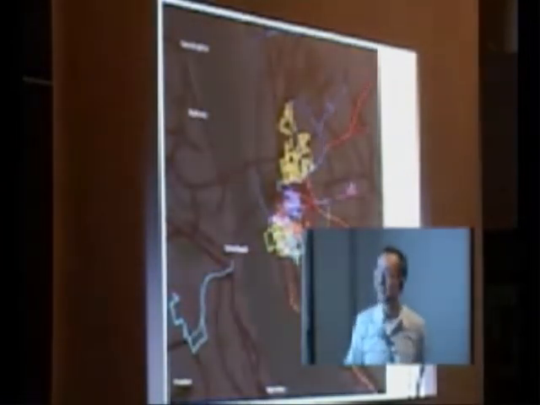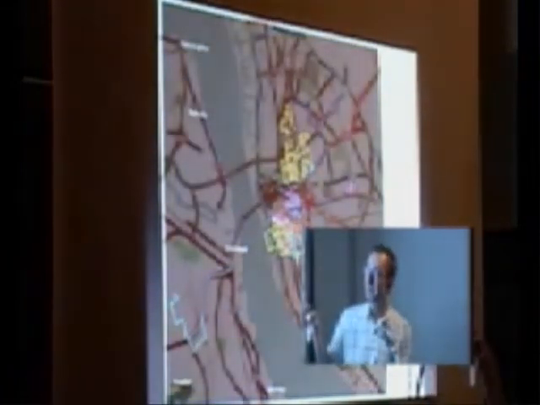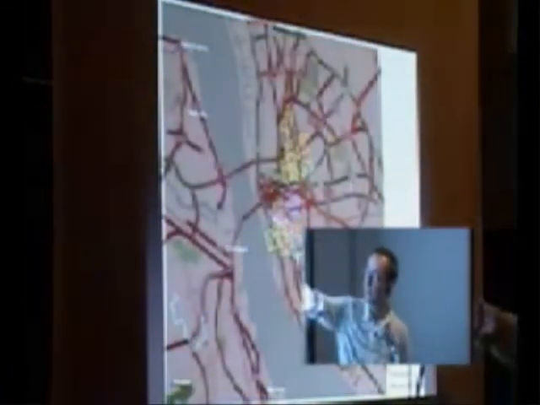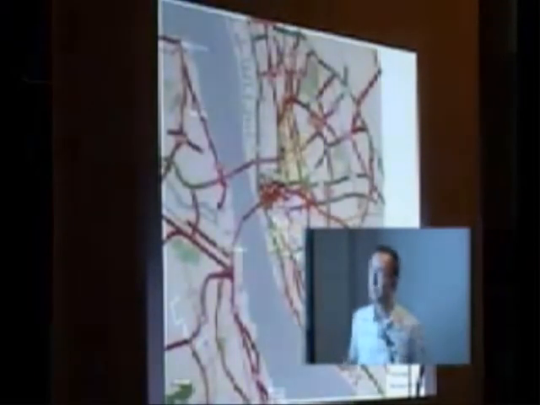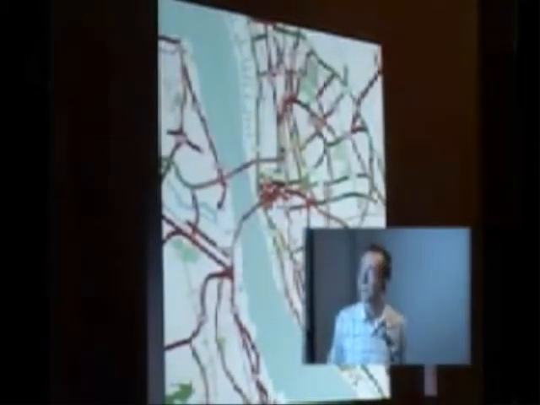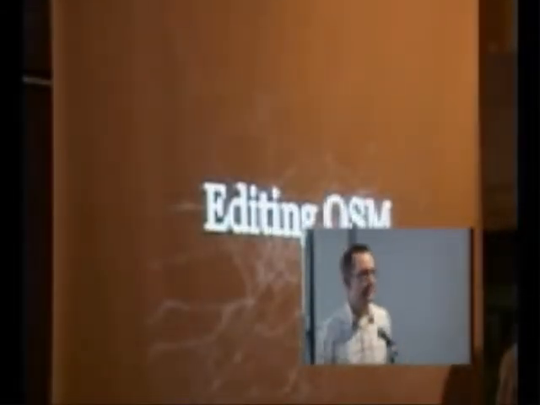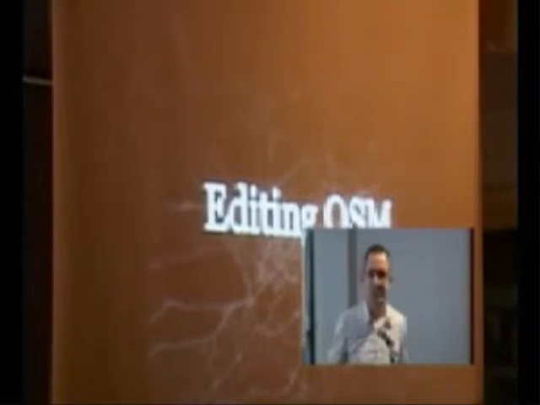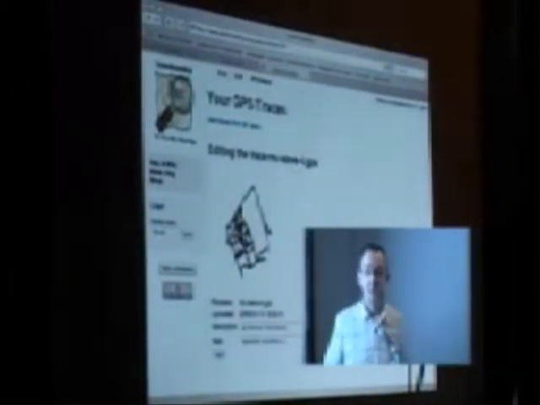Here we go. So at the end of that mapping party, this is the map that we had. You can see there are gaps in it. It's not finished, but that was November 2007, so that was quite a while ago. So I say that you can get involved with it, you can do this, you can do that. How would you do that? Well, you can collect GPS traces. So if you have a GPS, which if you have a smartphone, you do, but you don't necessarily have to do that.